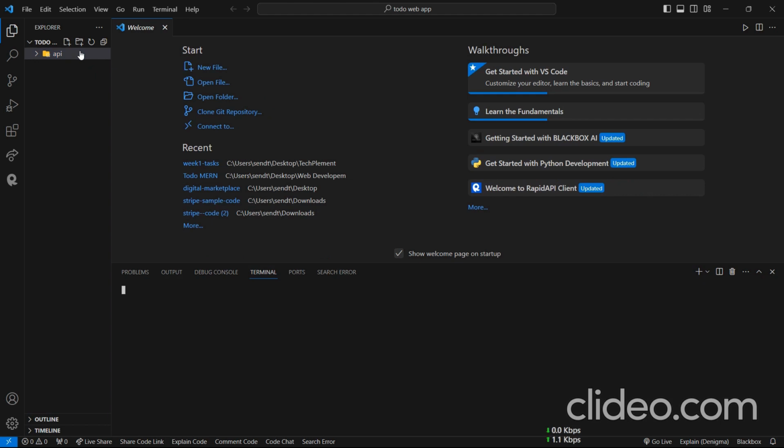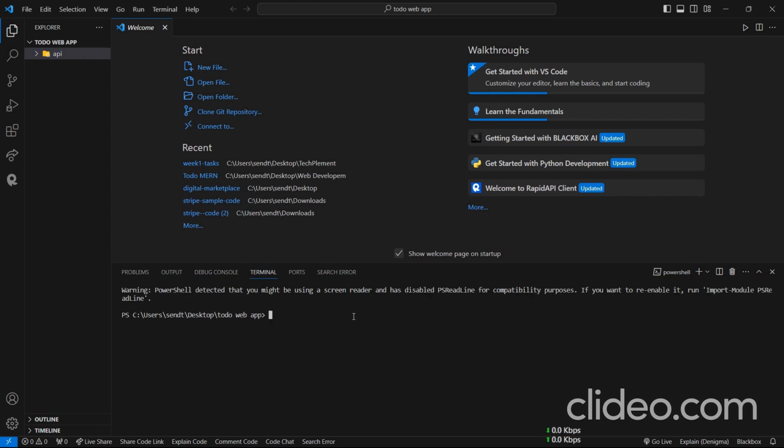Open terminal. We will install some packages. First we will initiate our project by npm init -y.